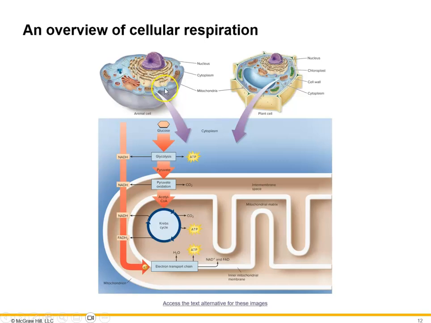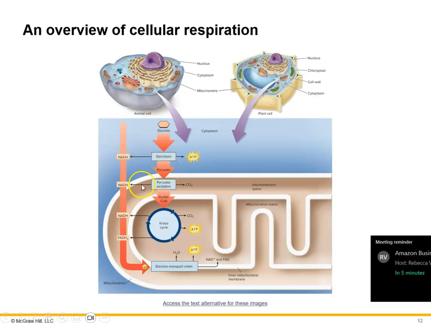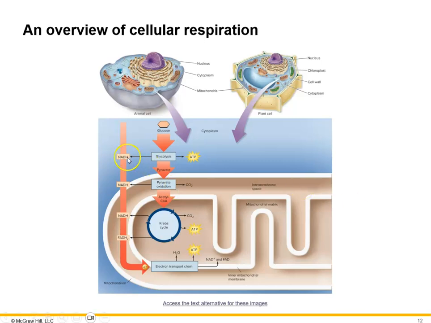So we're starting in the cytoplasm where there is no oxygen available to the process. And the goal of glycolysis is to transform glucose into pyruvate so that it can enter the mitochondria. You can see we're going to be making a little bit of NADH at each part of this process. So we're making a little bit of NADH at glycolysis, during the pyruvate oxidation, during the Krebs cycle, and we're also making that FADH2 in the Krebs cycle. All of those are going to feed into the electron transport chain as electron donors.